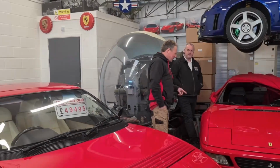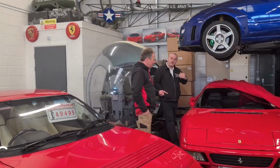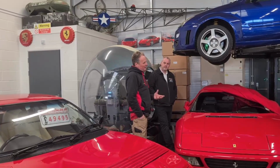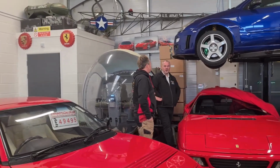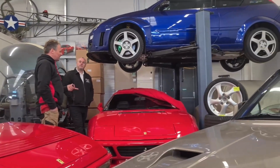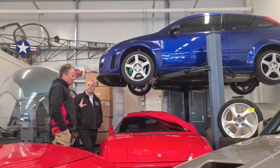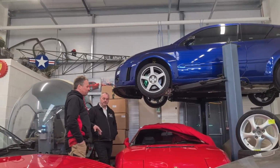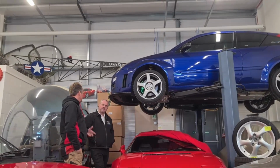I've owned this car for quite a long time, even longer than the 355. So many years ago, I resprayed it because basically the paint, you polish it and it would start to turn pink again. Typical red, isn't it? Once it's gone, it's gone. It spent the first 4 years of its life living in Italy, down in Sicily. So I thought, I'll completely strip it and respray it in clear over base. That way the sun's not going to attack it. I've got a spray booth around the other unit. So put your trade to good use.